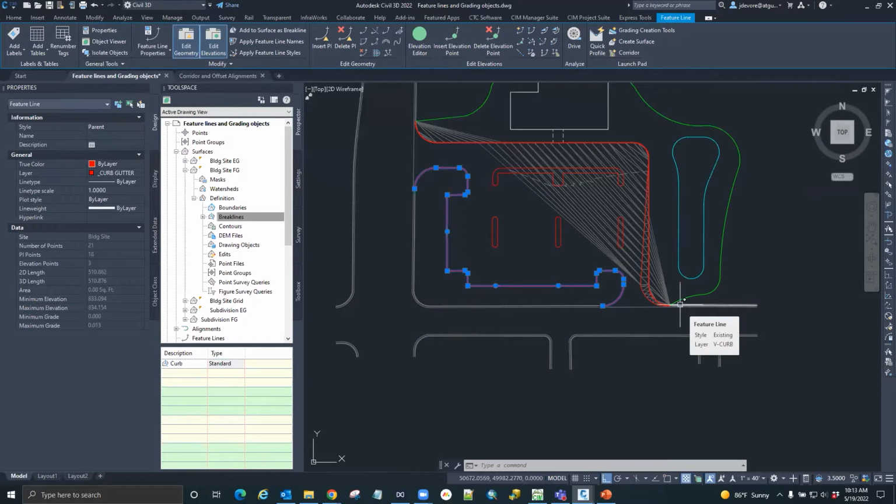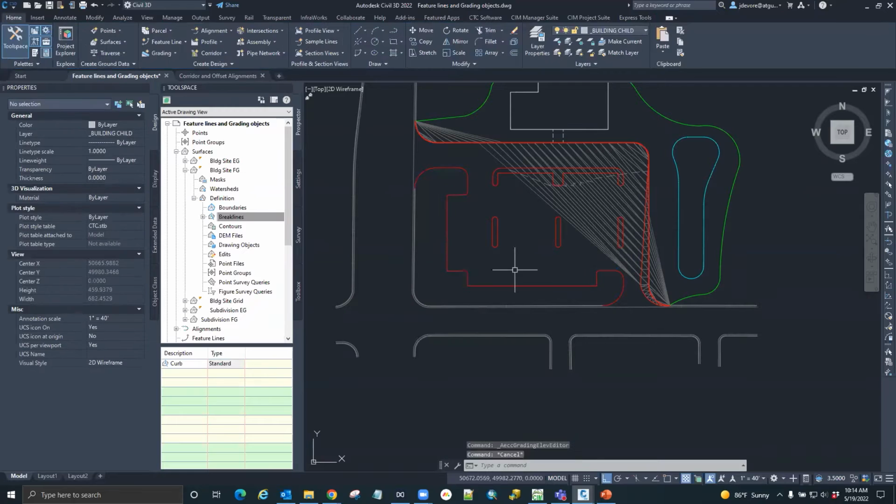Yeah, definitely. I'll put you on the spot, but roughly what percentage of a site, whether commercial or residential, do you think would have feature lines throughout your project? If you could throw a number at it. As far as flow lines go, probably 100%. I take tools that maybe aren't intended to be used a certain way, especially with corridors, and CTC tools obviously is a big part of that. But for my flow lines, I'll use feature lines for pretty much everything.